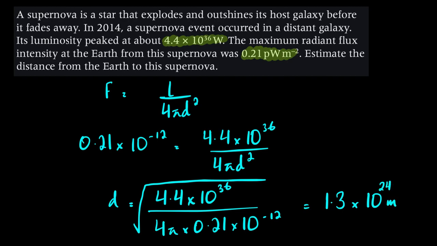Right, so if we talk about Cepheid variables, they have a lower luminosity, so they can only give us so much distance, but supernovas, being much brighter, can actually enable us to find much larger distances.